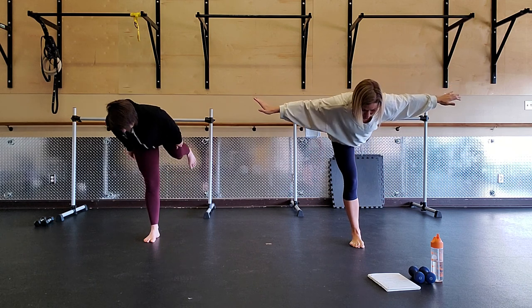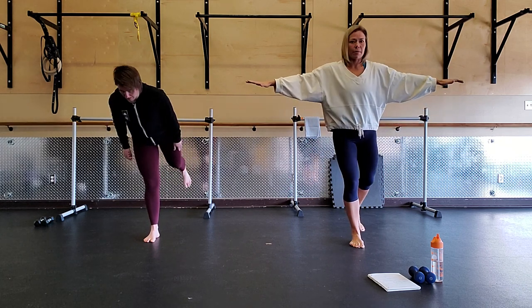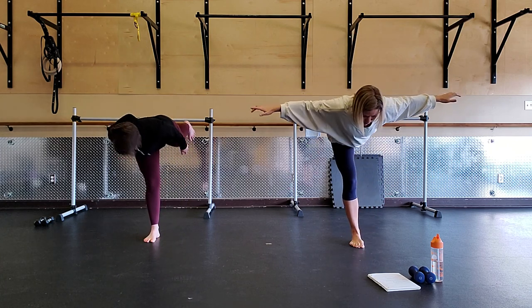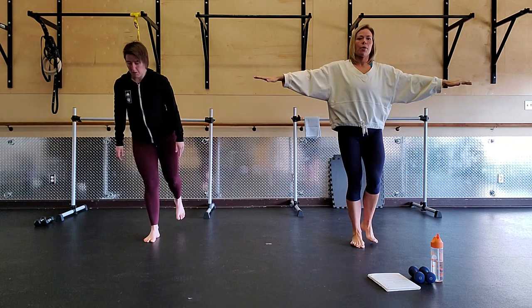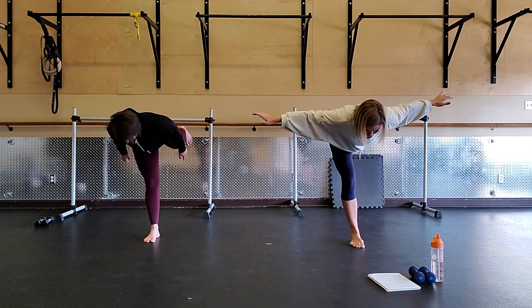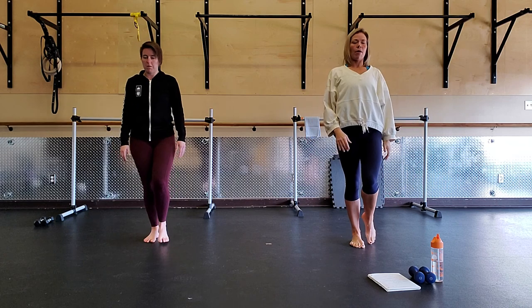Nice lift, all the way back. And we're gonna bring ourselves all the way in. Good, here's two. Beautiful, and that nice pull. Nice, and then we're gonna go three. Good, and we're gonna draw it all the way in. Good job, all right, get those legs in shape.